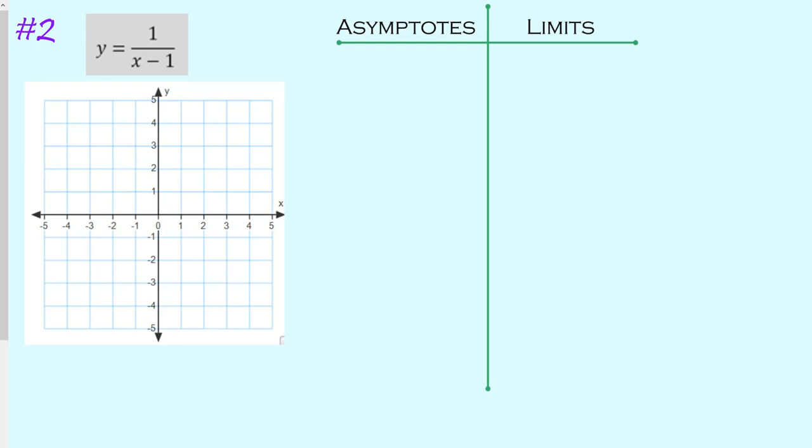So here's what I want to do now. To build on that basic one, we're going to use our concepts of transformations that we've learned. So notice that instead of 1 over x, I have 1 over x minus 1. So I've replaced x with x minus 1. What does that always do to a graph? Transformationally, that would always shift it to the right one. Okay, so then what I'm going to do is shift my vertical asymptote to the right one. Now if I shift my horizontal asymptote to the right one, it doesn't move.